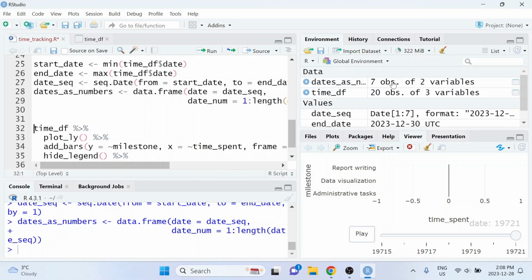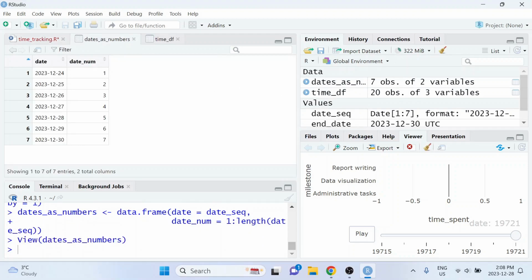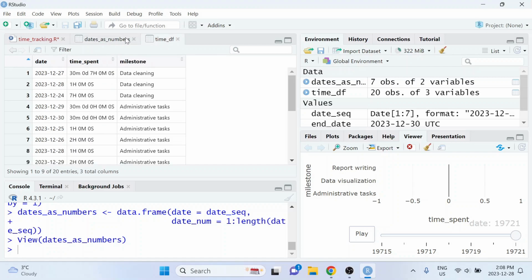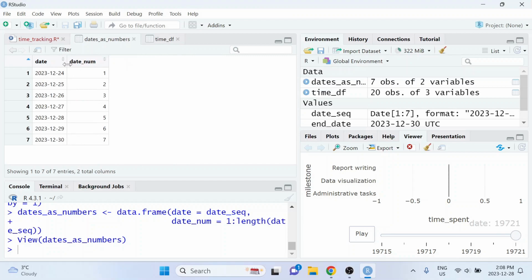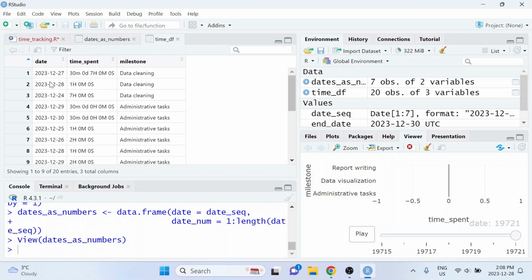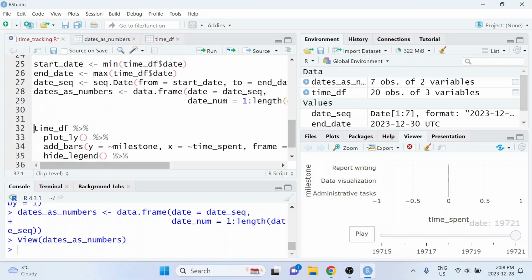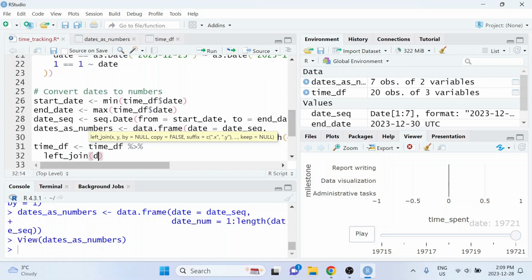And now if we look at dates_as_numbers, we have one number per day that's in our data frame. Now I'm going to join this data frame to this one so that we have an additional variable on the time_df data frame saying which one of those numbers the date corresponds to. Left join onto the dates_as_numbers.